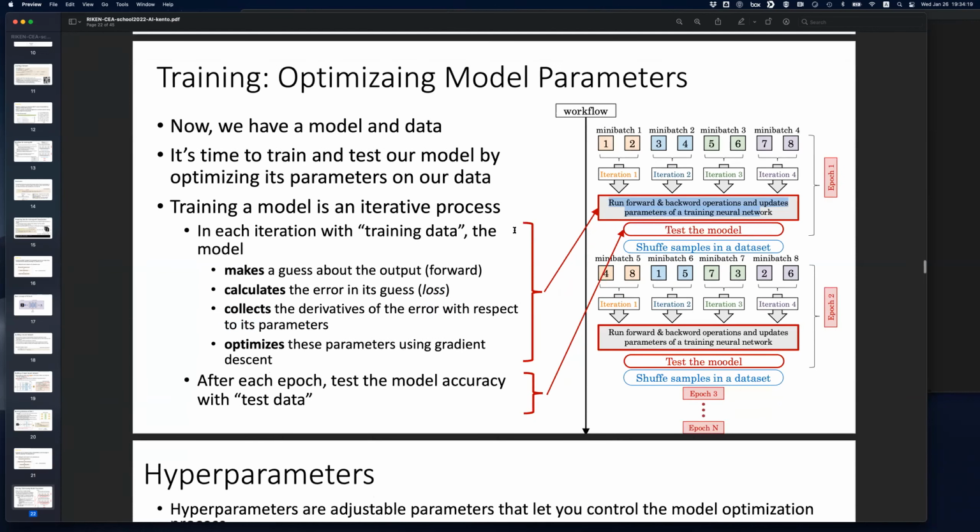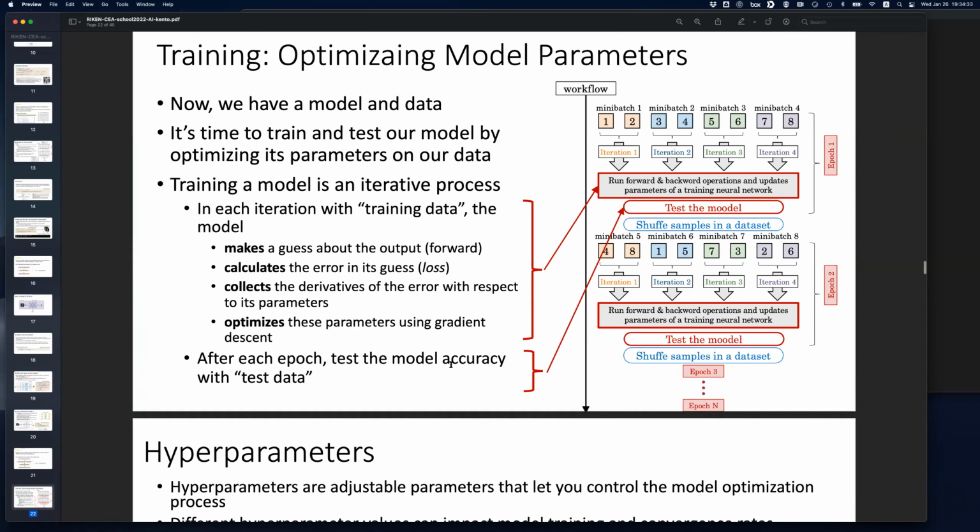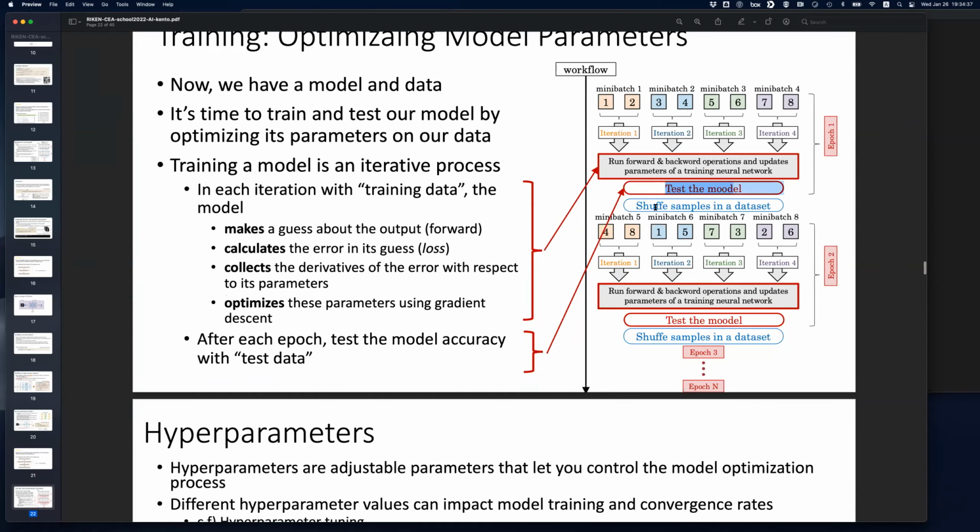Then you iterate this operation using different mini batches. Once you finish this over the training data, you test the model accuracy with test data like this. Then you shuffle, and you move on to the next epoch after shuffling these samples.